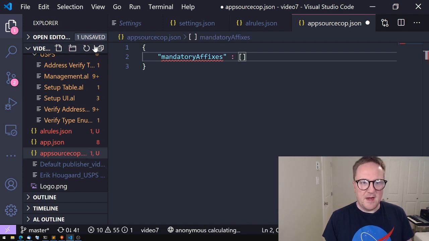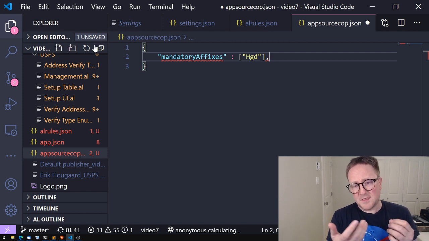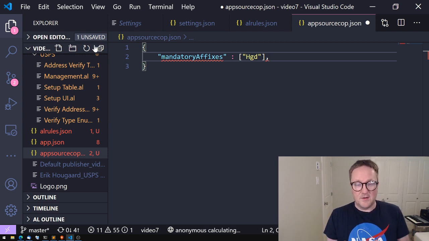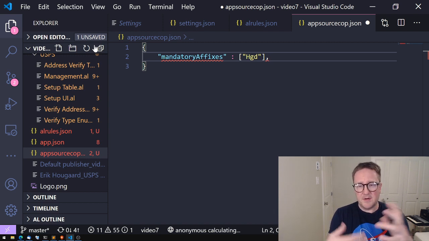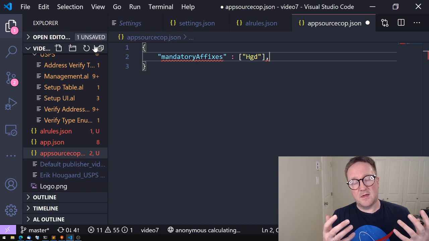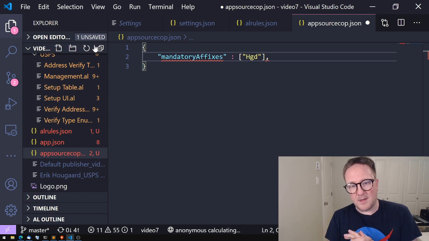So what is a mandatory affix? A mandatory affix is something that is needed on all global names, either as a prefix or postfix. Even though your objects are sitting inside an extension, those objects, when uploaded to a tenant, an environment, a database, whatever you call it, are sitting in a global naming space. So in order to prevent, especially on the public cloud, two apps from suddenly creating the same object and breaking each other, we need this.